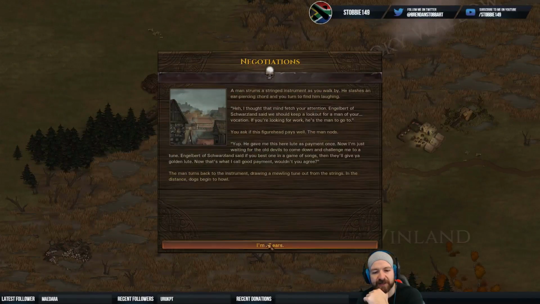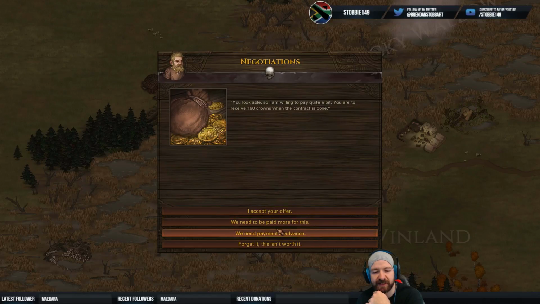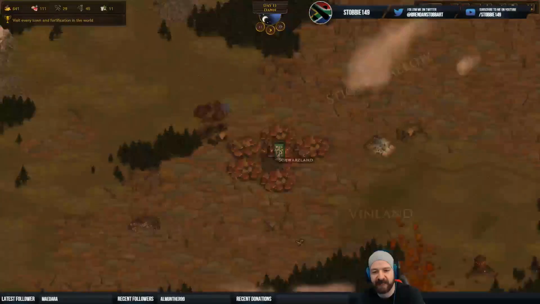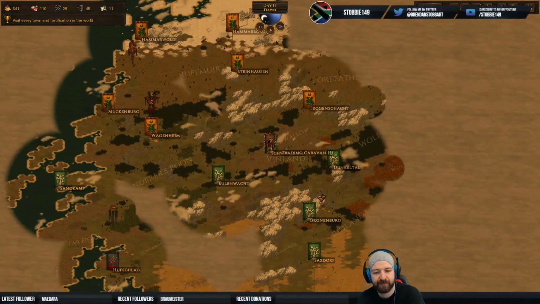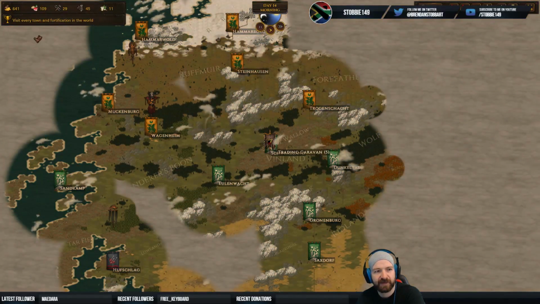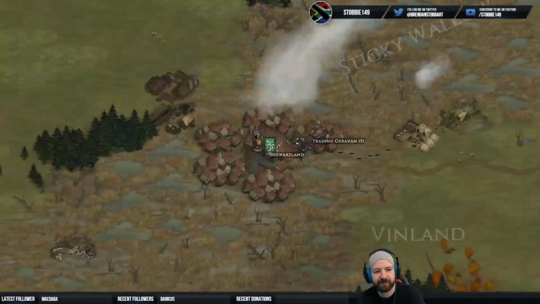Let's take this job, see what it is. Need to take it to Sand Camp. How much are you talking about? 160. I accept, but I need some time. I just want to see where Sand Camp is. If it's south, I don't want to go that way. No, it's not worth it. Let's just turn it down.